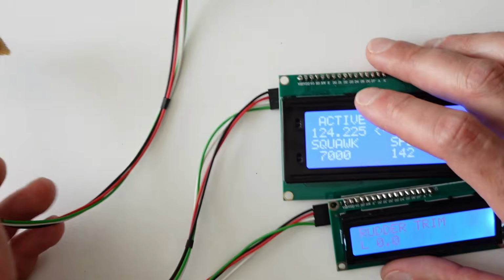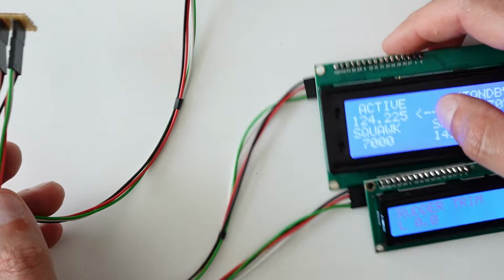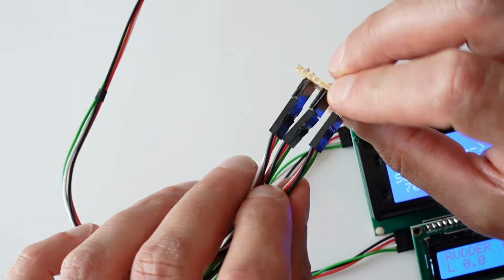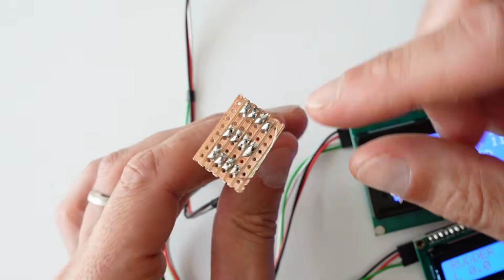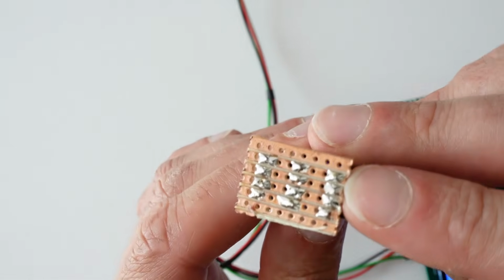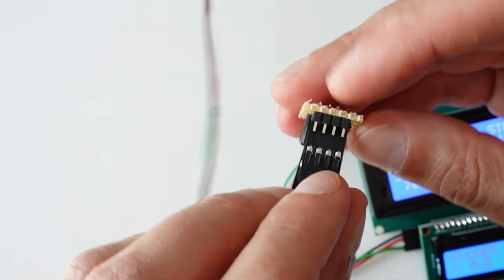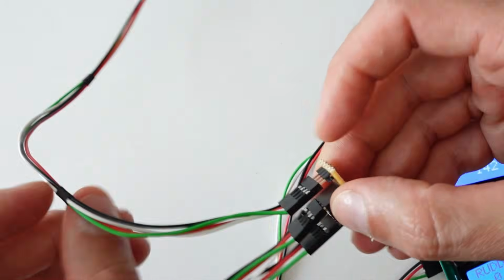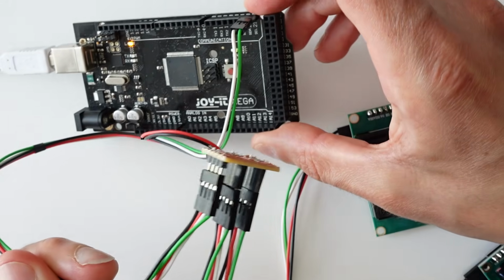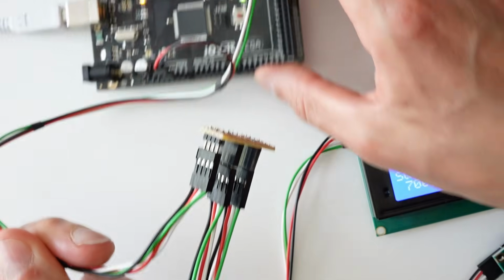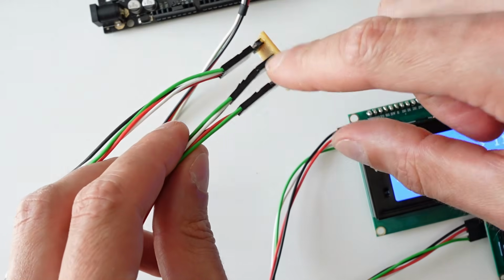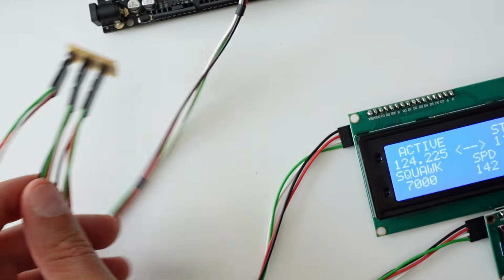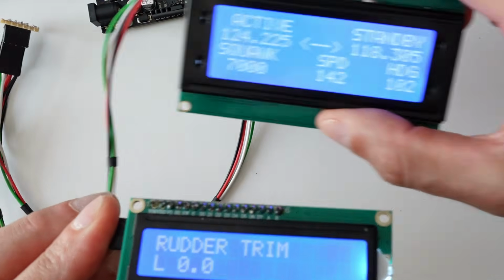To connect both of the displays to the board, I have a little hub. It's just a basic prototype board where I soldered the DuPont connectors, and this one goes straight to the Arduino board, is connected over there, and from here both of the connectors are in parallel and lead to the two displays.